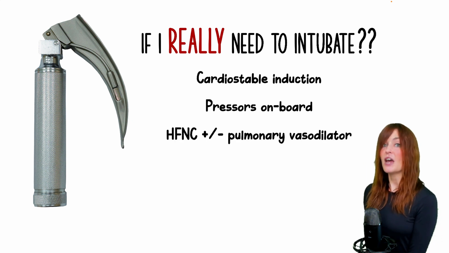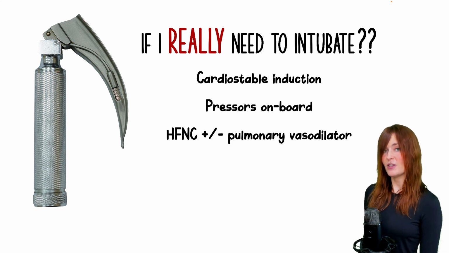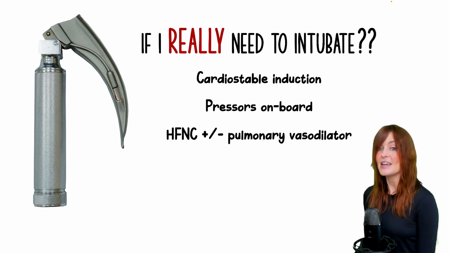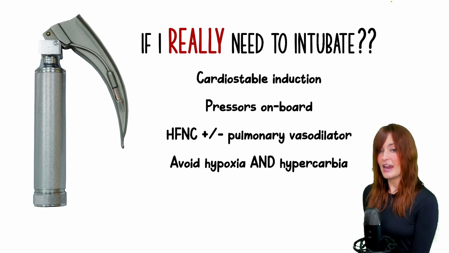Next, I will put them on a high flow nasal cannula. One, for apneic oxygenation to try and prevent that from happening. And two, if I'm really worried, I'll often just be delivering a pulmonary vasodilator through my high flow while I am doing this. Next, try and avoid hypercarbia.